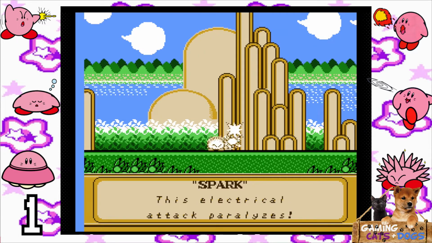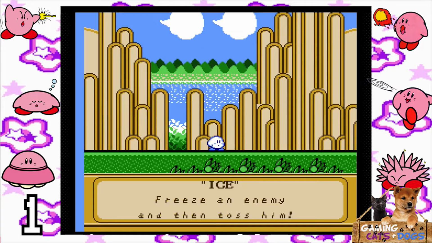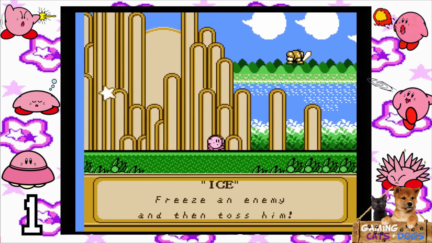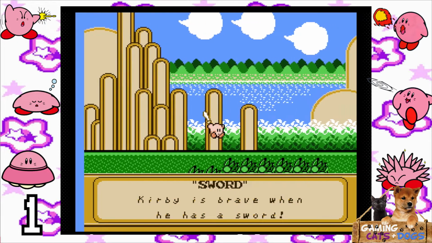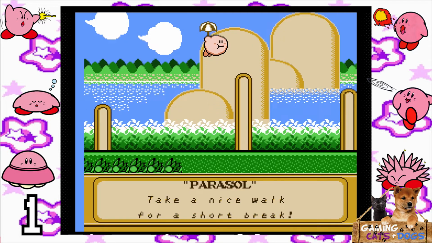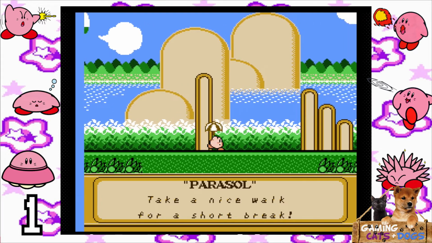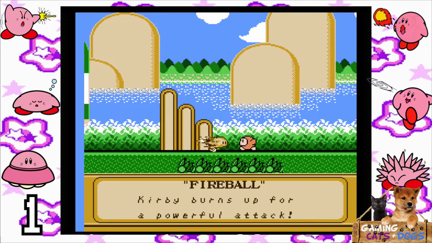Spark! This electrical attack paralyzes. Ice! Freeze an enemy and then toss him. Pow! Giant ice cube. Sword! Kirby is brave when he has a sword. Parasol. Take a nice walk for a short break. La da da da da da da. I just pictured Kirby as, Fireball. Kirby burns up for a powerful attack.